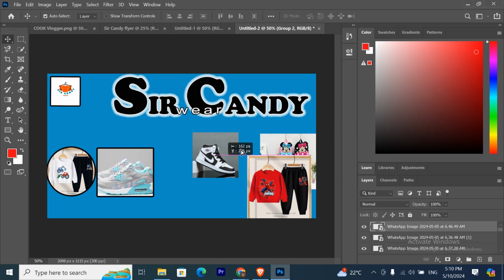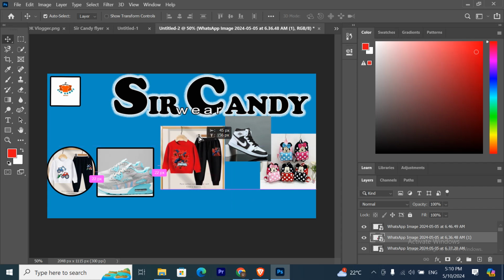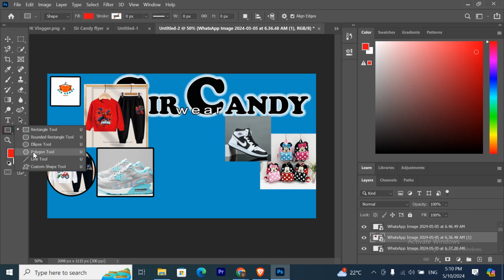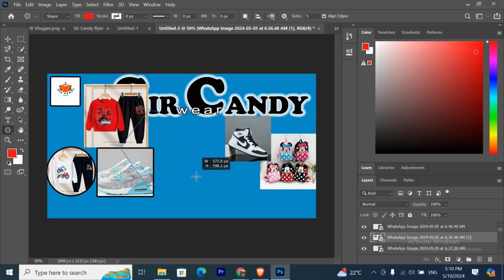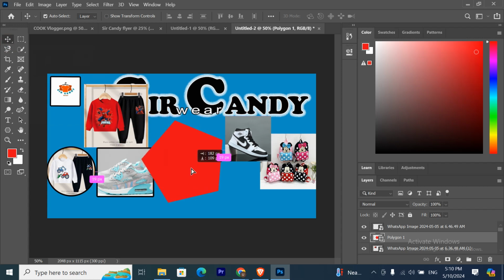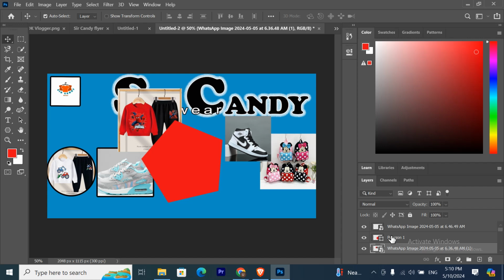There's another footwear, but I want to place this between then the footwear. Okay, so let's see if we can get another ellipse, right? Or let's say polygon. Let's make it nice, like different shapes and size. Okay, so this is our image. Sorry, this is our image. And this is our polygon. So let's move it up.